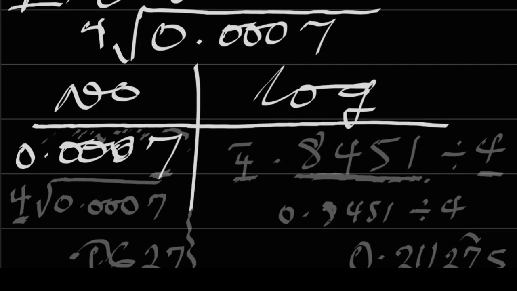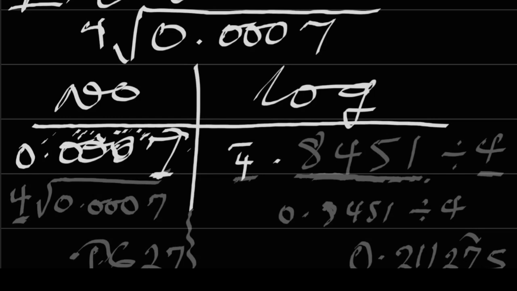What's the first thing? The first thing is to get our integer. How do we usually get our integer? By moving the decimal till it gets to cross the first significant figure. This is the first significant figure. We'll cross it. How many times are we going to cross it? We'll go 1, 2, 3, and 4. So that will give us bar 4. And then we put our decimal point.